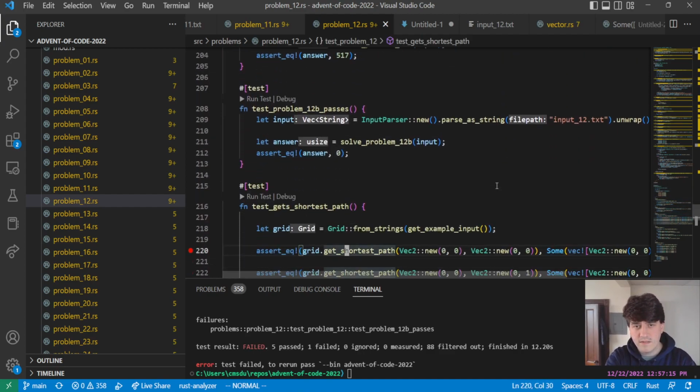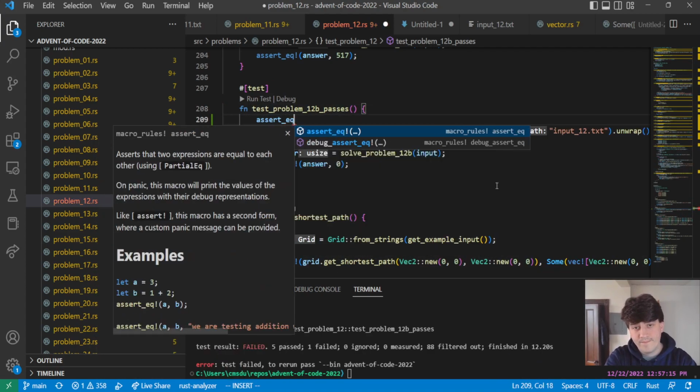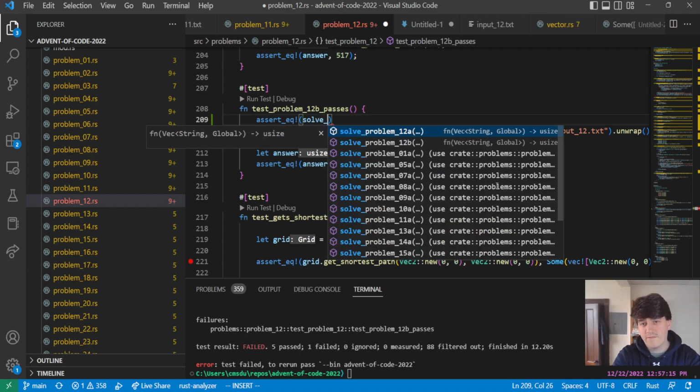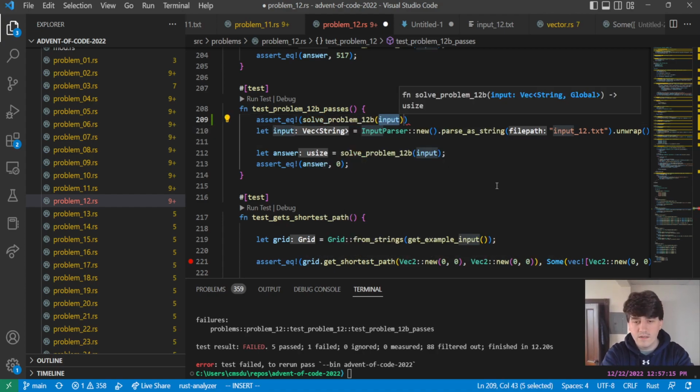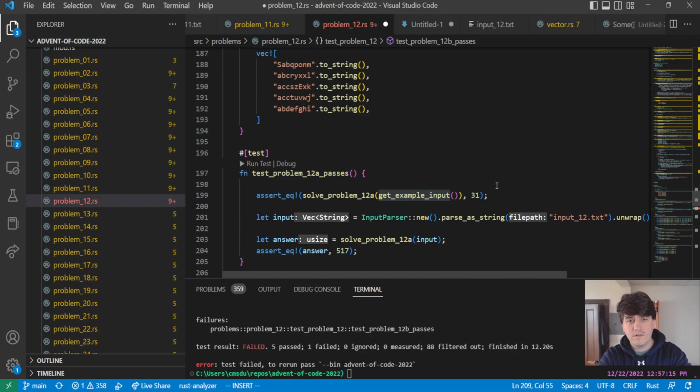So let's write our test. We will assert that solve problem 12b on get example input. Is that what it's called?